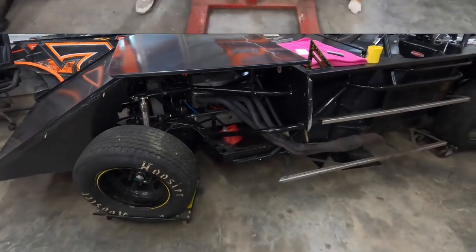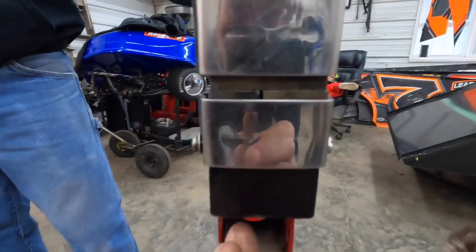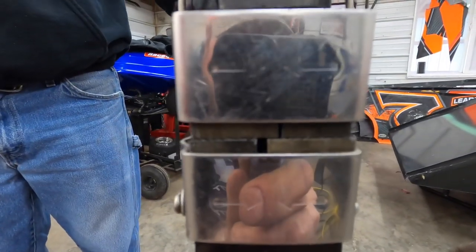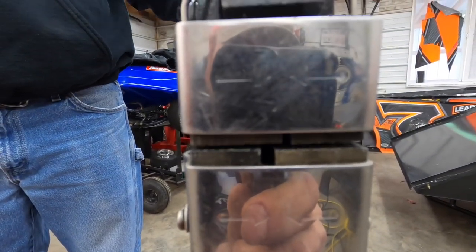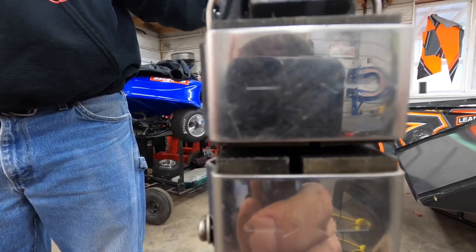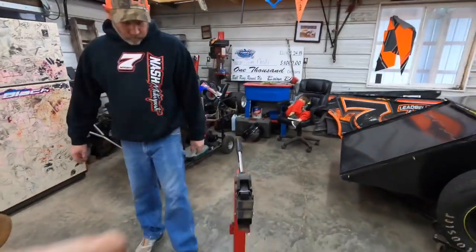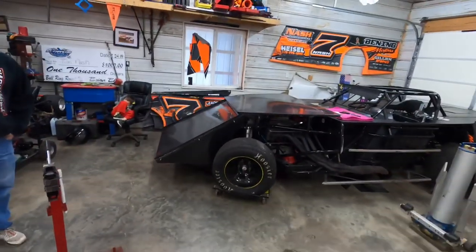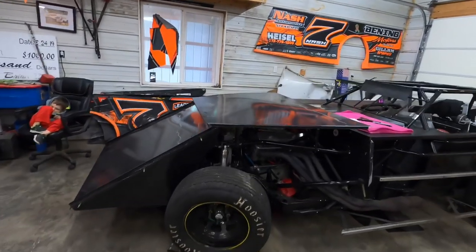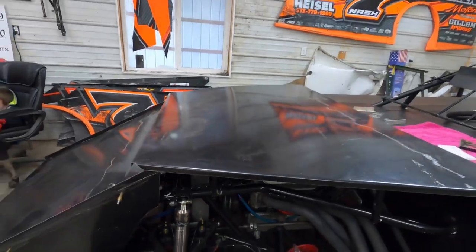So let's keep on going. All right, we finally busted out the shrinker stretcher. Hit that handle, B. See how that's pulling the material together? So this is the shrinker, one of them. The other one goes the opposite way. It goes out the other way. So I'll stretch it. But we use this a lot. We're getting ready to use it on this hood because it needs to roll down. That's what you're going to see us do.